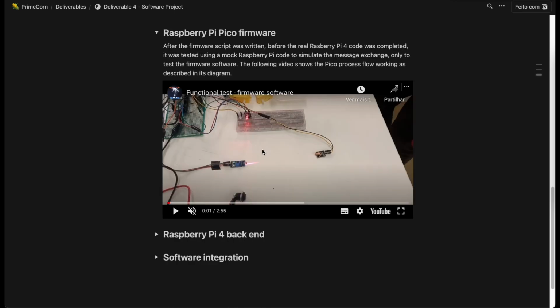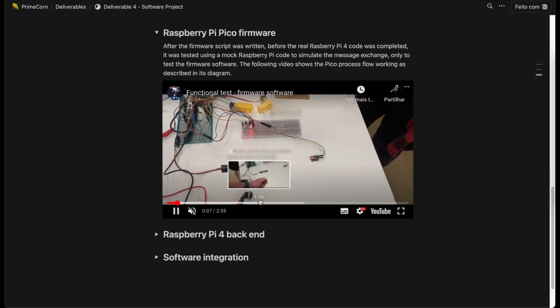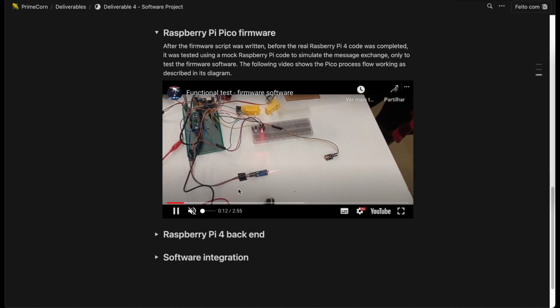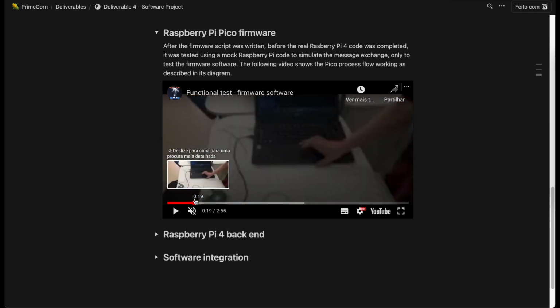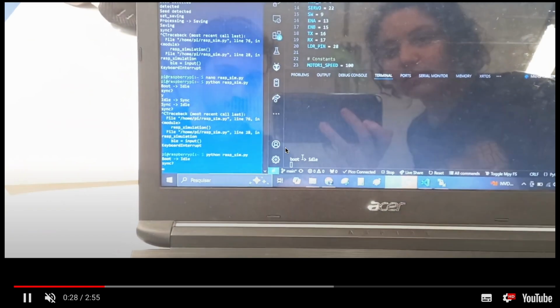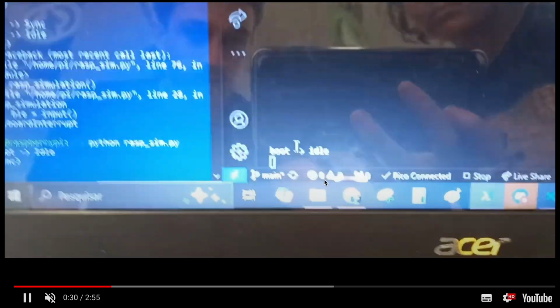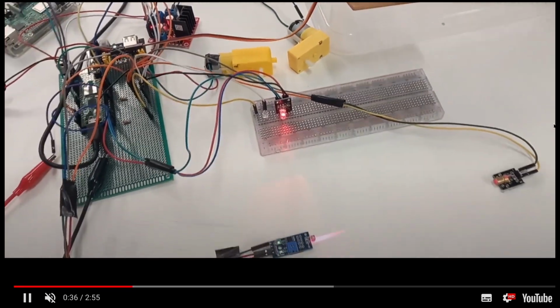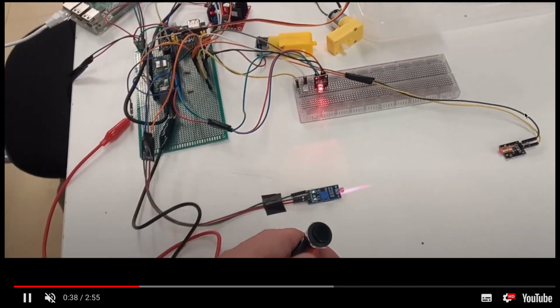Now I'm going to show you the simulated environment for the Raspberry Pi Pico, where we have tested the firmware. First of all, we boot the project, the Raspberry Pi, and we can see on the screen of the PC the status. First we are going to run, and we can see the boot to idle stage. After that, we have simulated the process of syncing your phone.